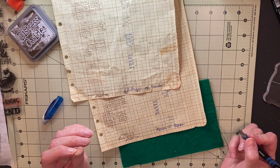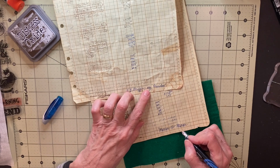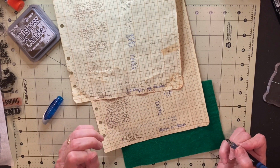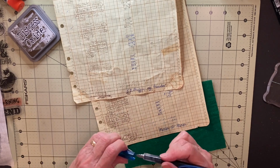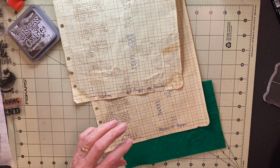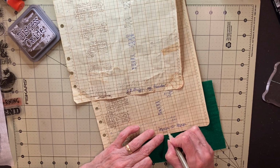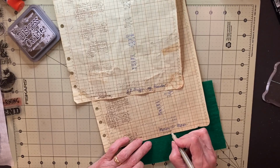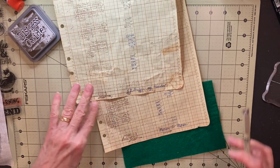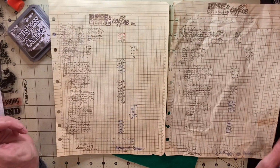And then underneath it, I think I may print. He's not going to be an Esquire this time. He's just going to be Moran. And it's going to be President. Actually, I'm going to print that in black, so it kind of looks like it's typed or something. It doesn't look like it's typed. It looks like I hand wrote it. But anyway, there we go. Now, I think we have all of our words on here that we're going to put on.